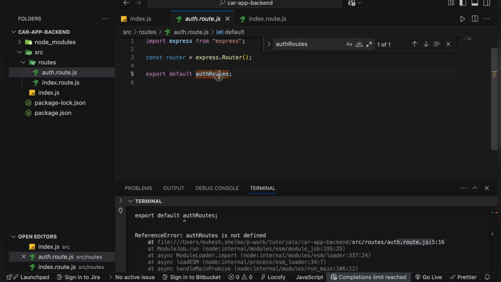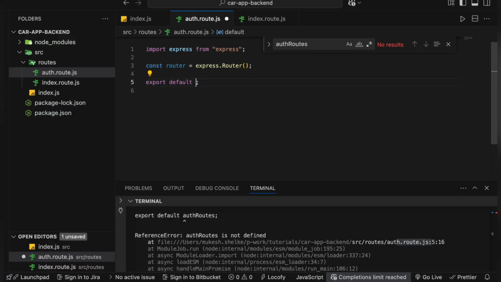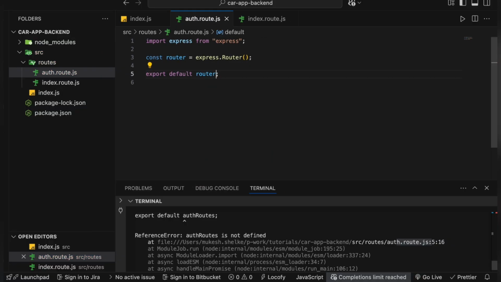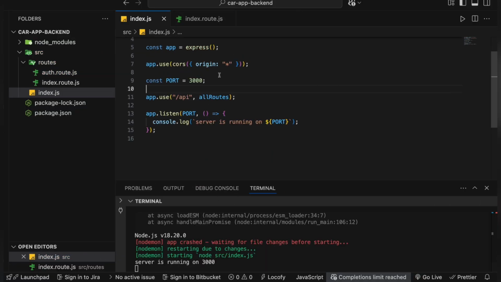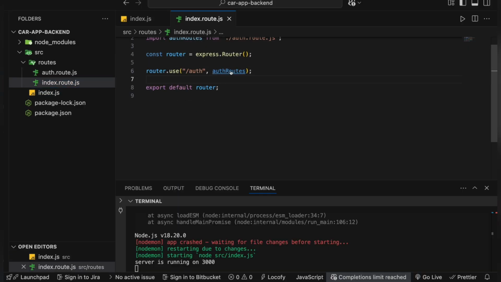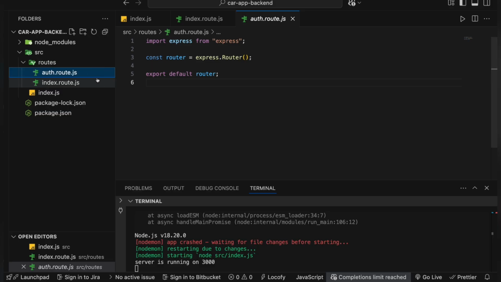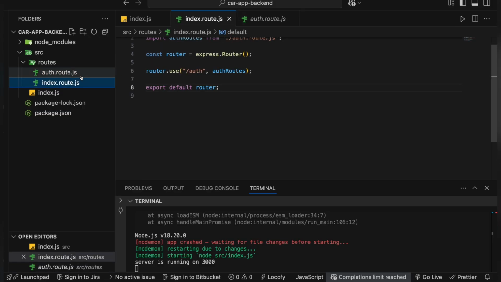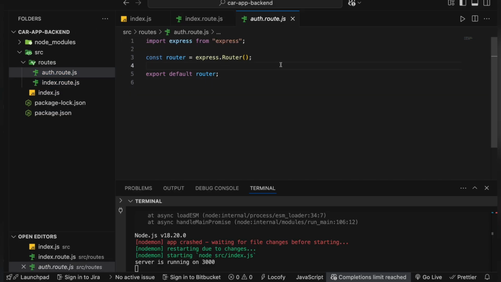Export default. Okay, so we had to default export the router, not the auth route. As you can see, now it is using this, and we are using the auth route from the index.route.js.